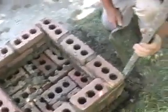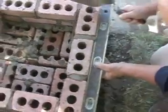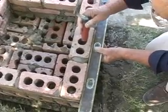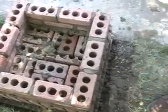Okay. Now what you want to do, you come along here and you put your level in a vertical position right here. You see the bubble right there? Let's take a look. You want that plumb. Let me focus that in. Then you come over here. You want the same thing. There it is, plumb. Then you put the level lengthways, because you have a plumb point here, plumb point here. You want to tap this back a little, bring this out to the level a little. And now you know that this side here is level and plumb.